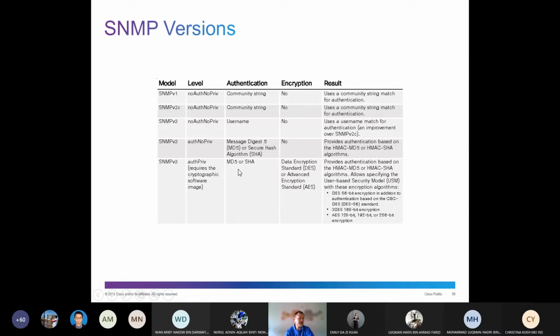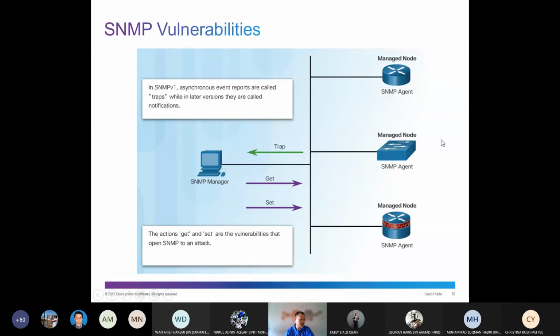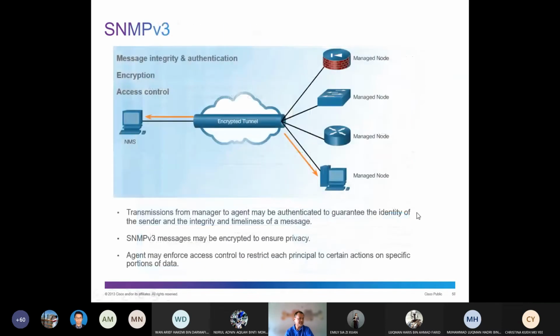And then for authentication, there are other options. The community string is simply like a password. I think you will do this as well in your exercise. The concept is basically to send a trap. Any trap after level 5 needs to be sent to the SNMP manager. So automatically, if there is a warning of level 5 or below, it will be sent to the SNMP manager. So this is how you configure what level you want to capture. Remember, just now, in SNMP you can do that as well.